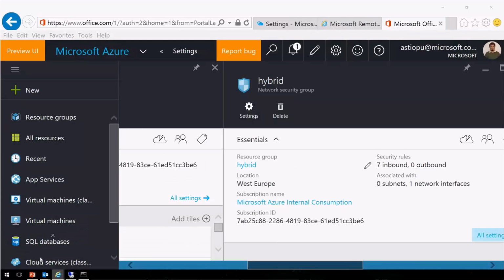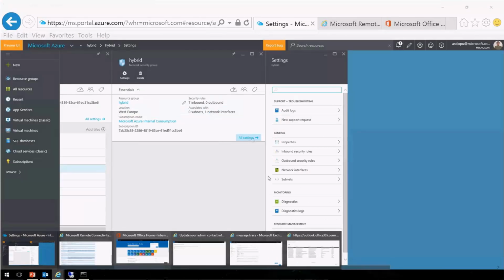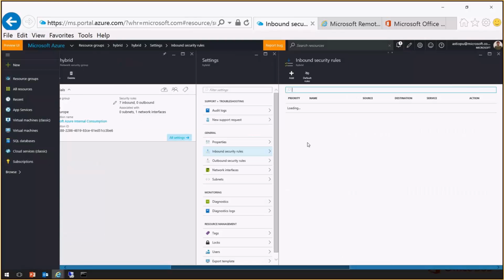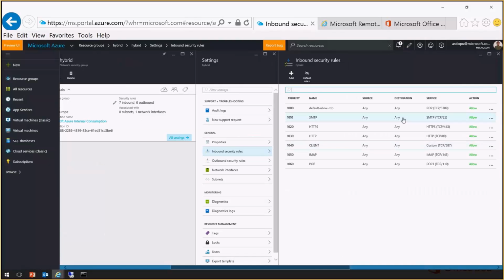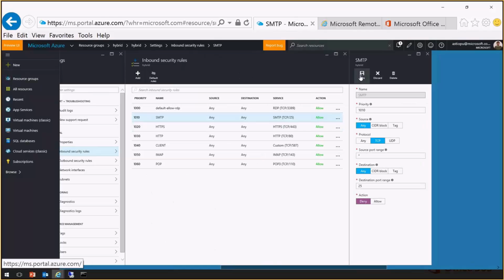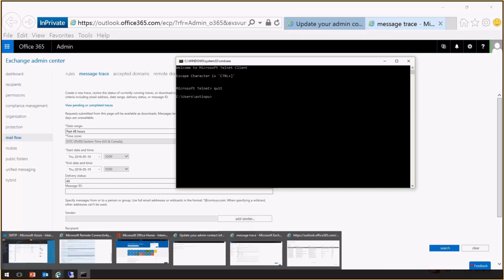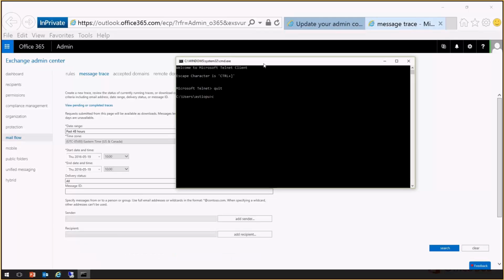Okay, I'm going to temporarily disable port 25 so that no connections can be made to my server. This will take a couple of seconds to be processed. And we shouldn't be able to connect. Still working.